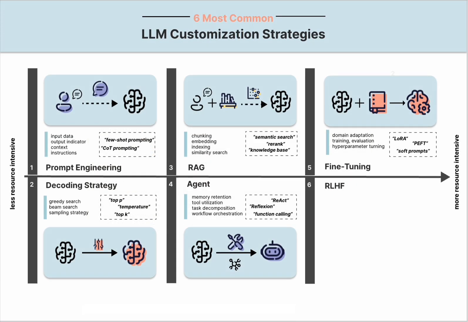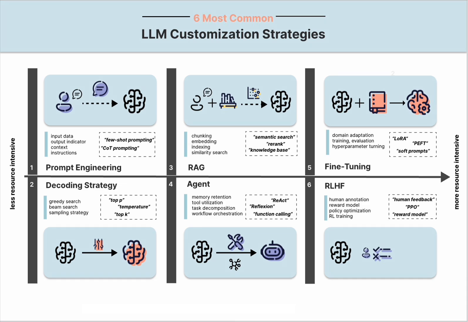The last strategy we are going to talk about is Reinforcement Learning from Human Feedback, or RLHF, a reinforcement learning technique that fine-tunes LLMs based on human preferences. RLHF operates by training a reward model based on human feedback and uses this model as a reward function to optimize a reinforcement learning policy through PPO, which stands for Proximal Policy Optimization. The process requires two sets of training data: a preference dataset for training the reward model, and a prompt dataset used in the reinforcement learning loop. First, gather a preference dataset annotated by human labelers who rate different completions generated by the model. Then, train a reward model using the preference dataset — it is essentially a regression model that outputs a scalar indicating the quality of the model-generated response, with the objective of maximizing the score between the winning and losing candidate. Lastly, use the reward model in a reinforcement learning loop to fine-tune the LLM, so that the policy is updated and the LLM generates responses that maximize the reward.